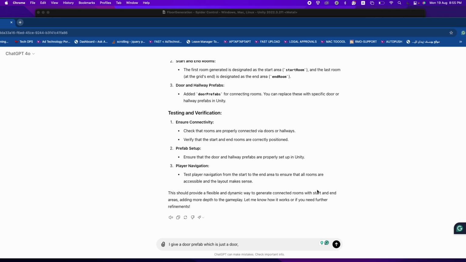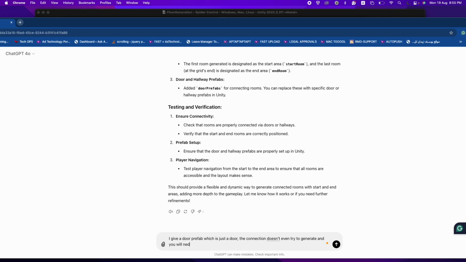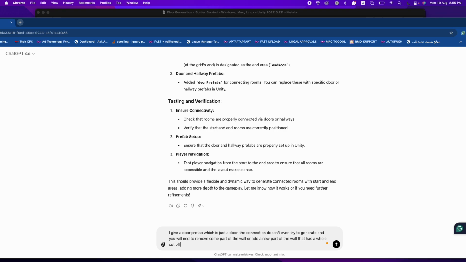So the connection then doesn't even try to generate, and you will need to remove some part of the wall or add a new part of the wall that has a hole cut off for the door and a door from the other side of the other room so they can be connected.